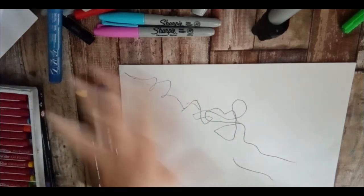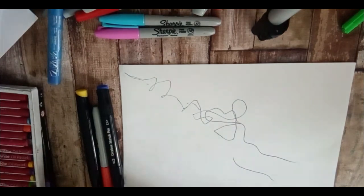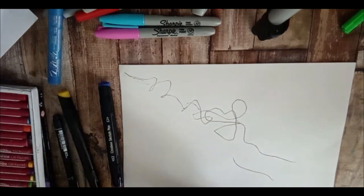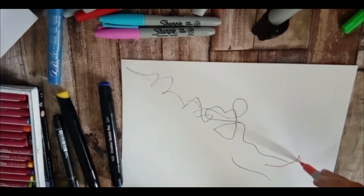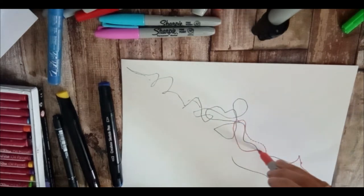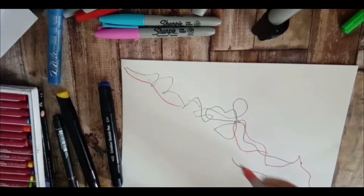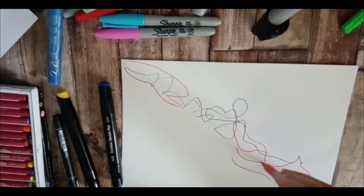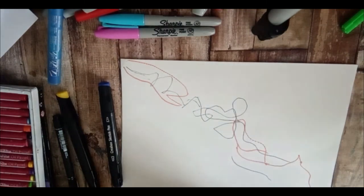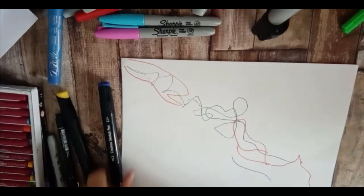So I'm working from corner to corner. It doesn't mean I have to have one continuous line. That's my first line. Let me go with the red one. So you can see now where the lines overlap, I started having some closed shapes. That's what I was on about.